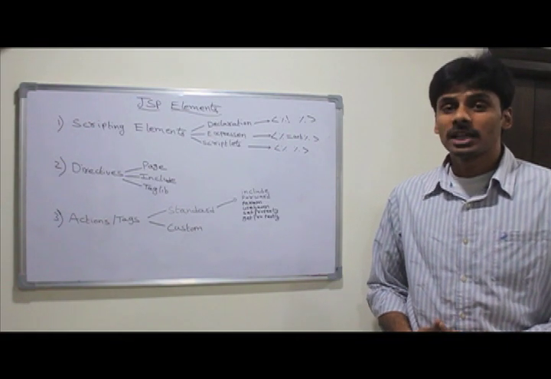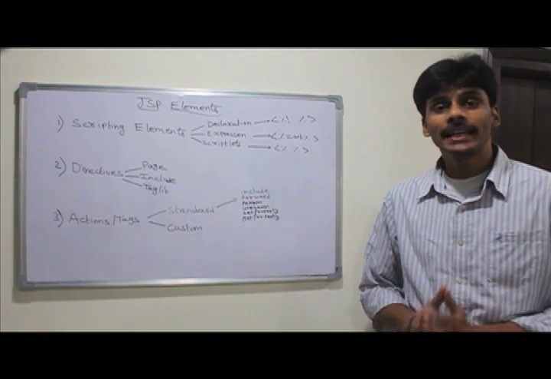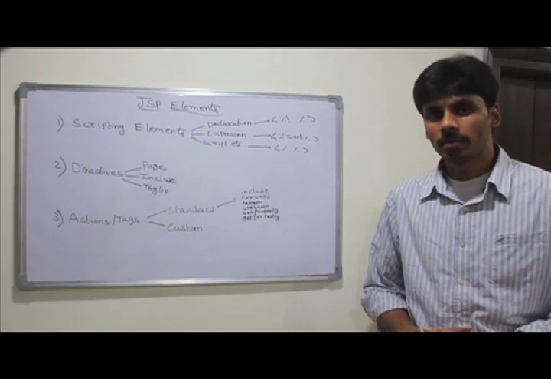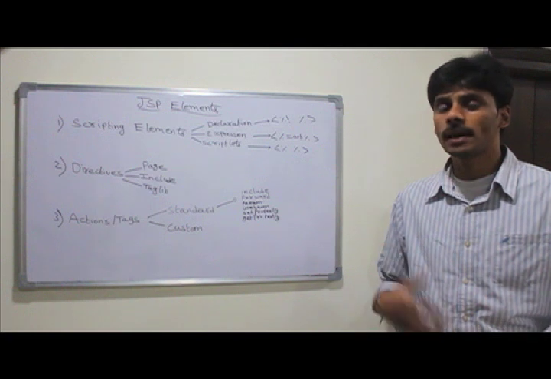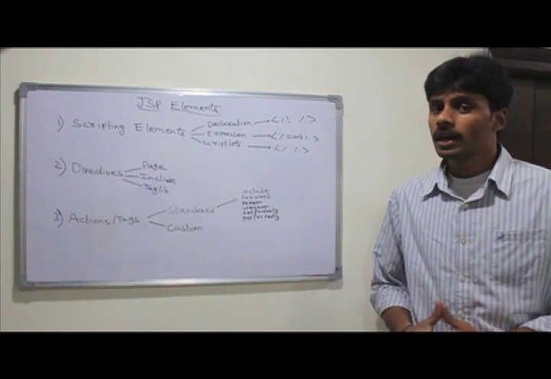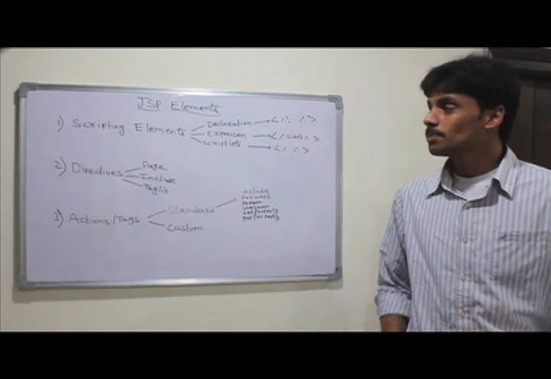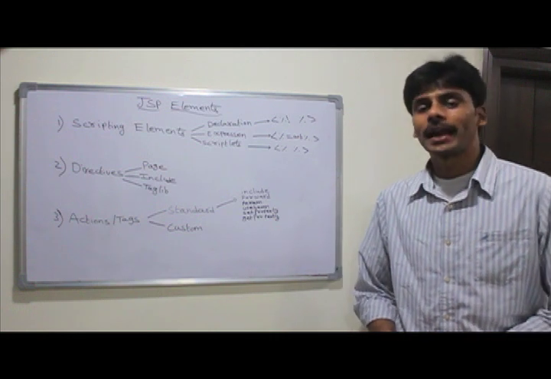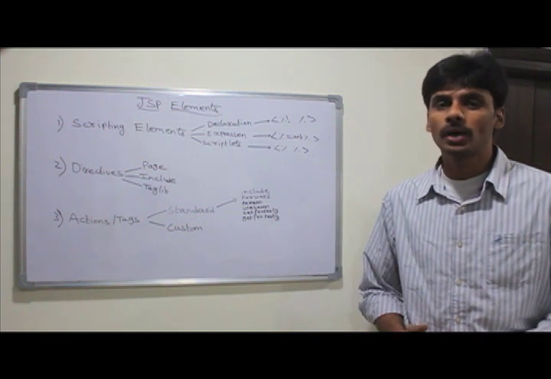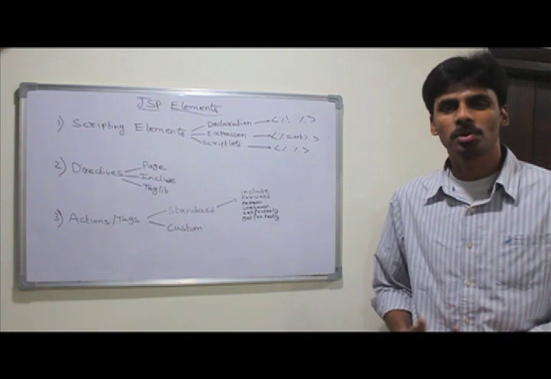From this Java Server Page presentation, you will learn the 3 different types of JSP elements. By the end of it, you will also learn the subcategories under these 3 types of JSP elements. JSP elements are building blocks for any JSP page that allow us to embed Java code into a JSP page.